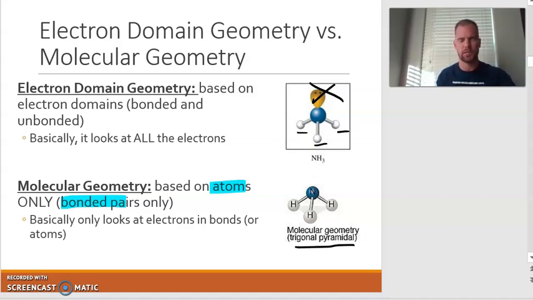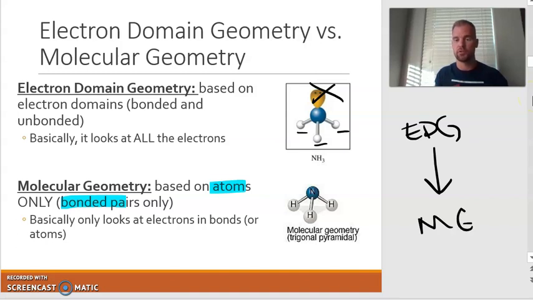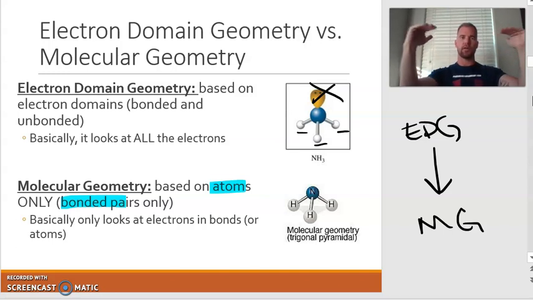Why do we call it trigonal pyramid? Well, trigonal because there are 3 atoms that are bonded to it, and pyramid because if you take a look at that shape that it draws, it looks like a little pyramid, right? There's always reasons behind why we call it the certain shape that it is. But that's the difference between the molecular geometry and the electron domain geometry. The electron domain geometry is what sets us up for being able to solve the molecular geometry. So when we look at the order of how you figure things out, you need to first figure out electron domain geometry before you can do molecular.